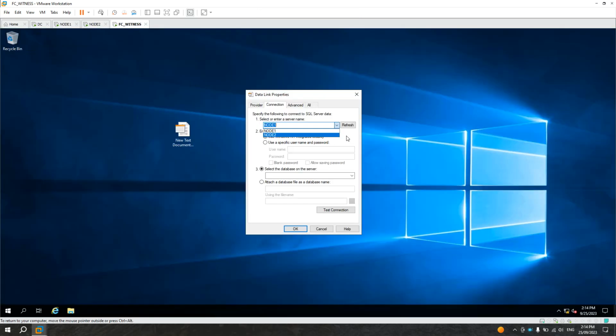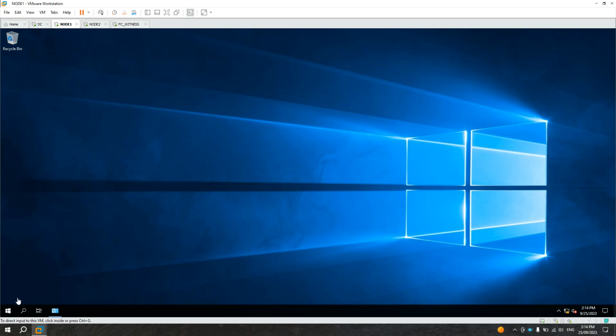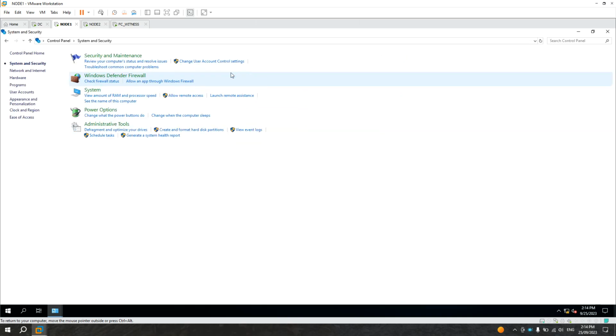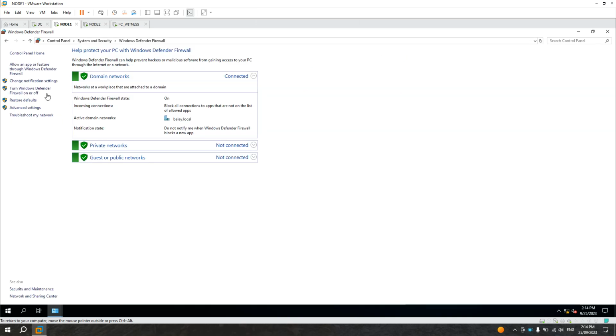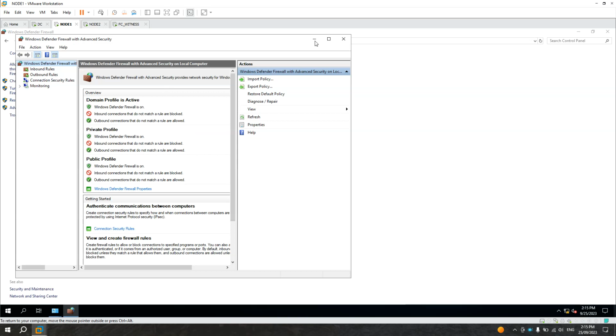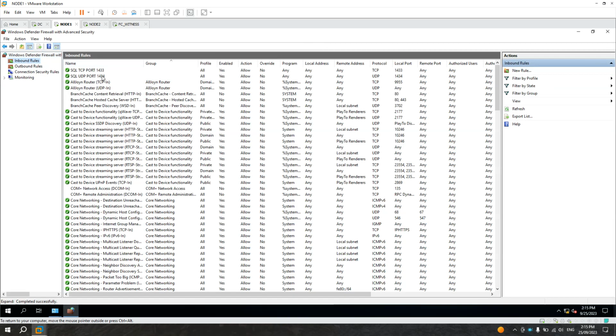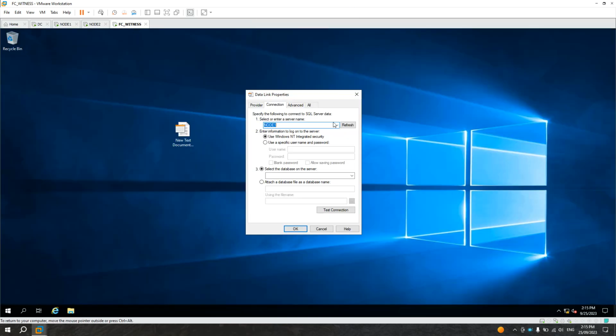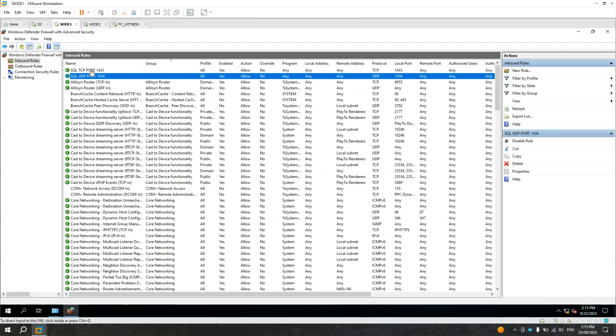So how do we test? In here, we tested that the UDP port is working, is open. But how do we test the TCP port for node 1, right? Let's go back to the control panel, the advanced settings. Inbound rule. UDP by default is being used in the server list. So UDP is okay, is open. How do we test the TCP port?